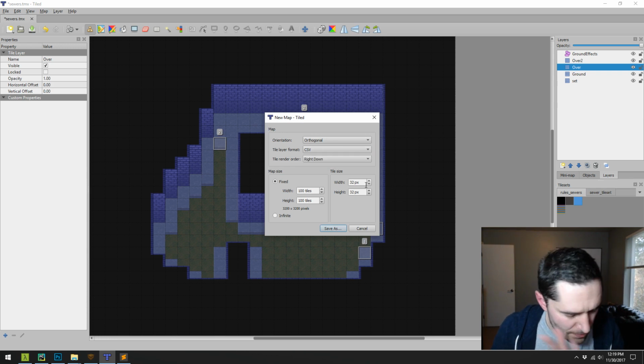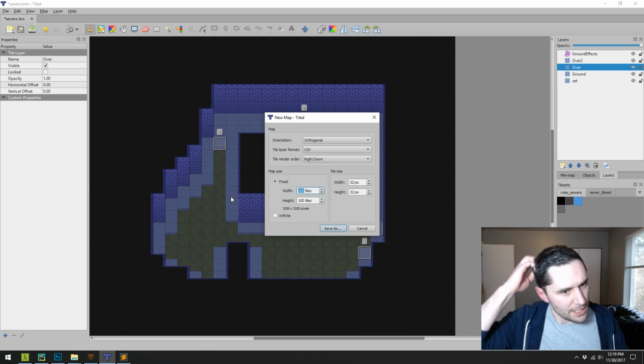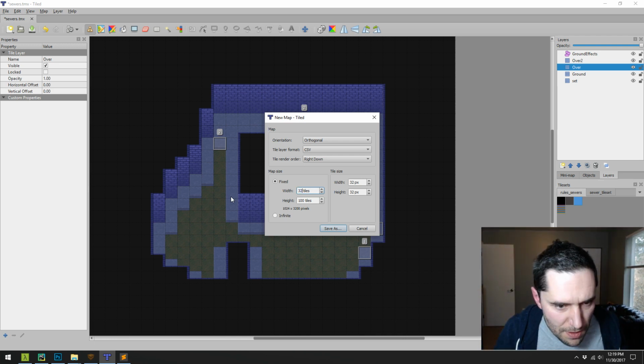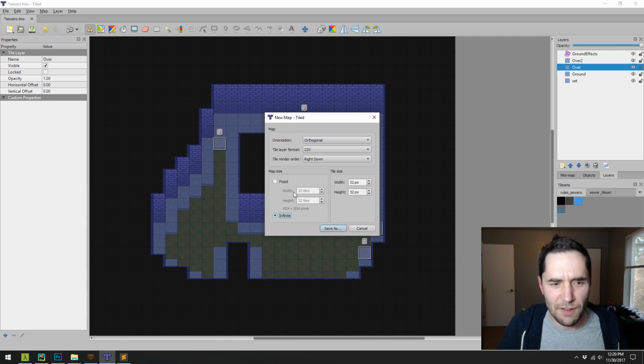It doesn't matter. The library I'm using will abstract this out, so I don't care. Tile render order, right down. Again, this probably isn't super useful for me. Also, 100 tiles is pretty big. Let's just start with something like maybe 32 by 32 tiles. What's also cool, the newer version of Tiled supports infinite tile canvases, which is pretty cool. But let's just start with a fixed size right now.